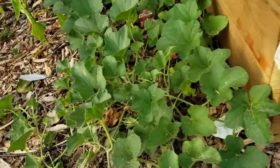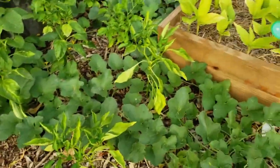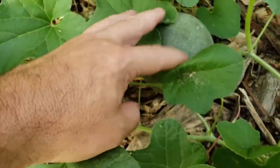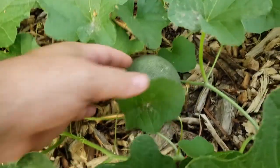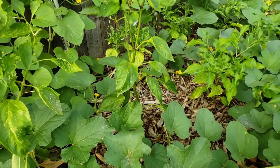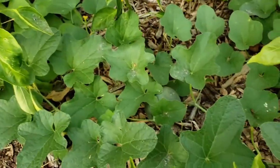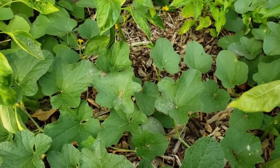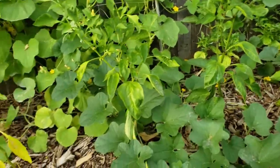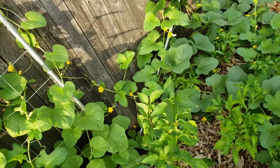Now, if you come with me, I'll show you. We never did melons, never had this kind of success. But, as I make sure I don't step on anything, look at that. Look at this little guy here hidden, right? Because these are cantaloupes and honeydews and icebox watermelons that we've got all up and down here. And this one, this looks green, so it looks like a honeydew. But it's vining in and around the peppers and all that, which is fine. And everybody can live nicely together here.